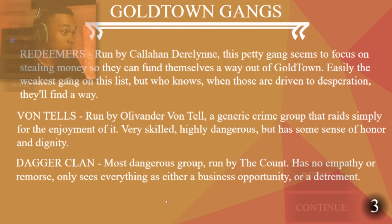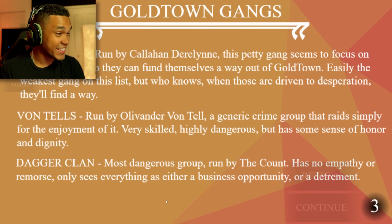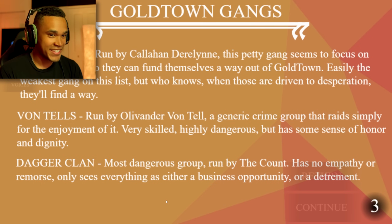We got the Redeemers, run by Callahan Darylin. This petty gang seems to focus on stealing money so they can fund themselves a way out of Gold Town. Easily the weakest gang of the list. But who knows, when those are driven to desperation, they'll find a way. We got the Von Tells, run by Ollivander Von Tell, a generic crime group that raids simply for the enjoyment of it. It's very skilled, highly dangerous, but has some sense of honor and dignity. We got the Dagger Clan, most dangerous group, run by the Count. Has no empathy or remorse, only sees everything as either a business opportunity or detriment.